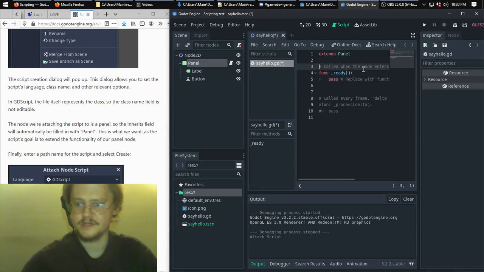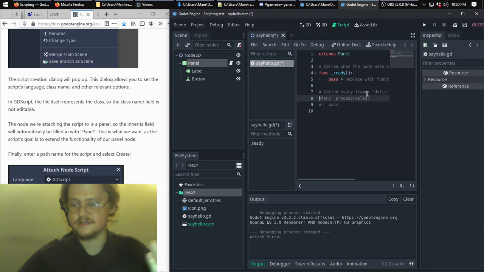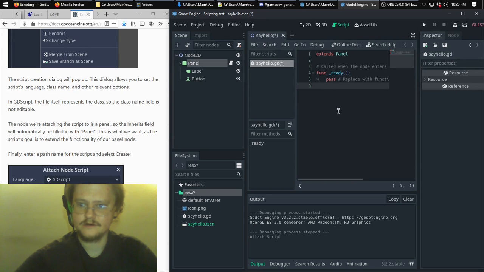So when it first appears, it calls _ready here. This one is called every frame, and it provides a delta variable. That is the elapsed time since the previous frame. In other engines I've used, they call it DT. Both are short for delta time, where delta is a sciencey way of representing change. And we don't need this either.